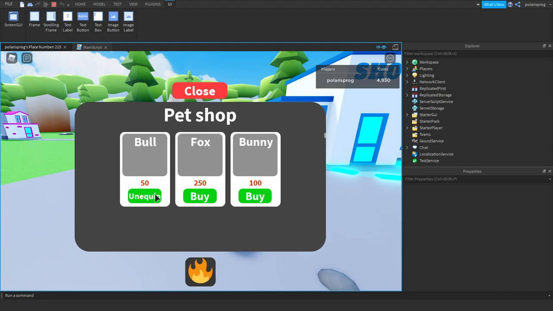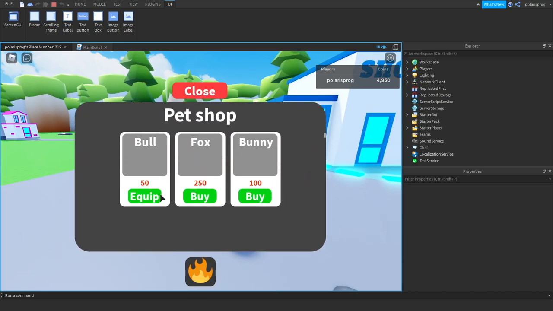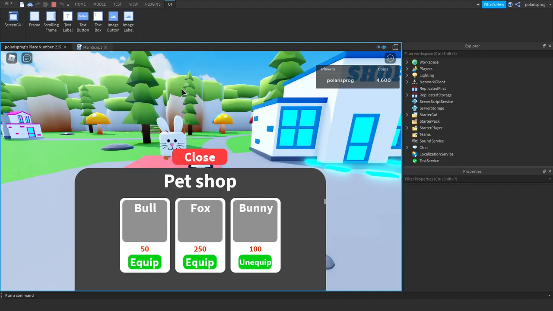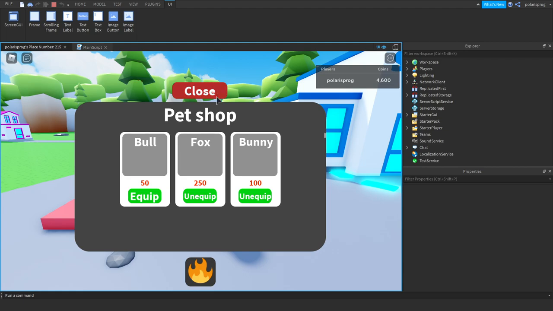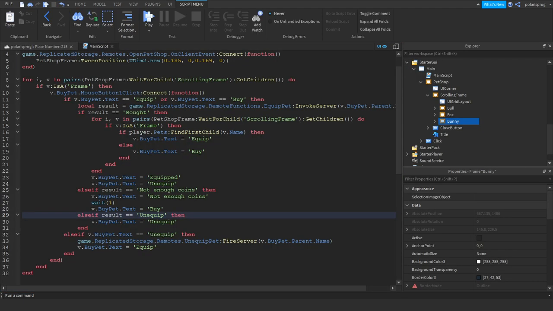So let's see how that turns out. Let me just buy the bull. It says unequip. If I unequip it, it says equip. If I go ahead and buy this, it says unequip. If I buy this again, it says unequip, and it unequips the old. Oh, we have a lot of problems here, but we'll fix that. So when we equip this, we have to go through all of the pets and do that. So we have to do this again.